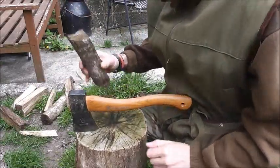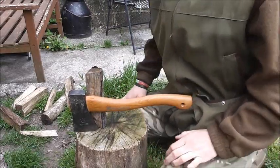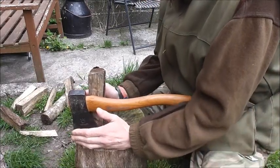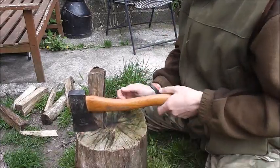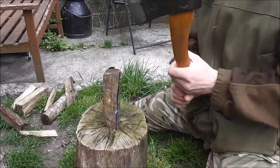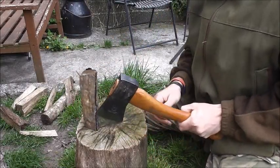When you're splitting wood like this, it's always got a natural grain that it wants to run down. So I put that on my chopping block, and you can notice that I kneel beside it and I'm keeping my legs well clear of my hit zone, which is going to be here. I may even want to come back a little bit, roll out of the way, so if I miss, I'm chopping into the ground and not into my legs. I come to the back of the axe because I want full swing and I want the weight of the head to do all the work, so I'm not working hard doing that.